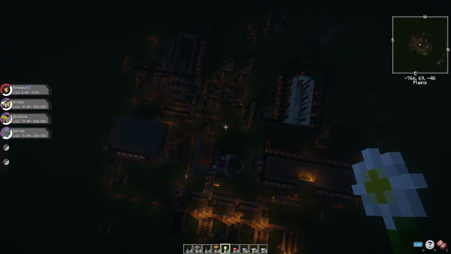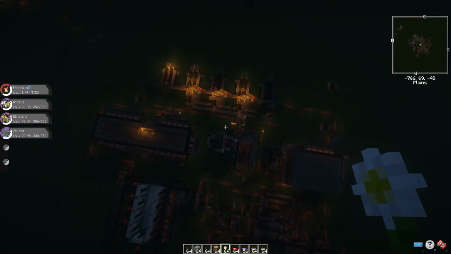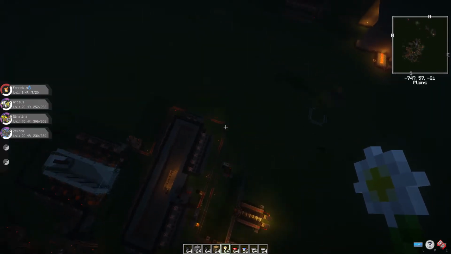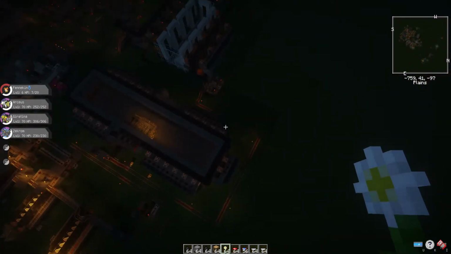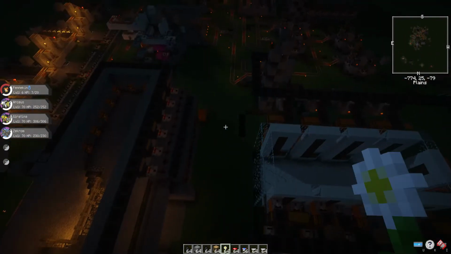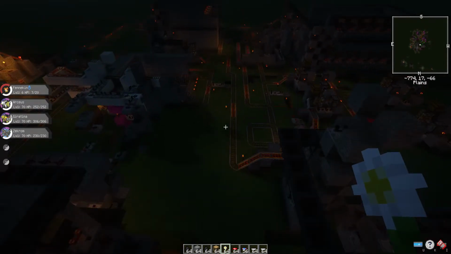Here we have a factory. This is for a Pixelmon server, and basically as you collect your supplies and everything, they all get sorted down into these two different sorting stations. Beforehand you have raw materials.